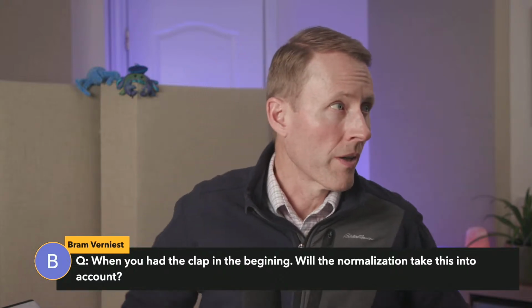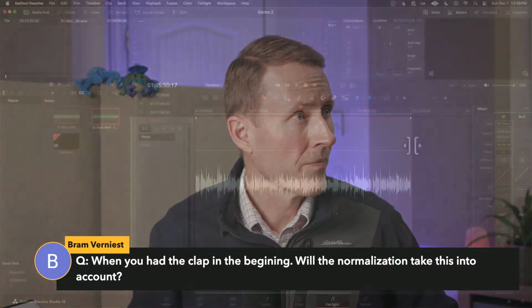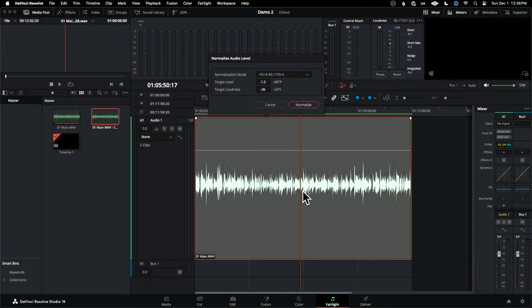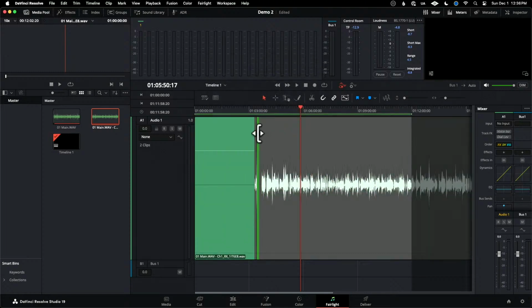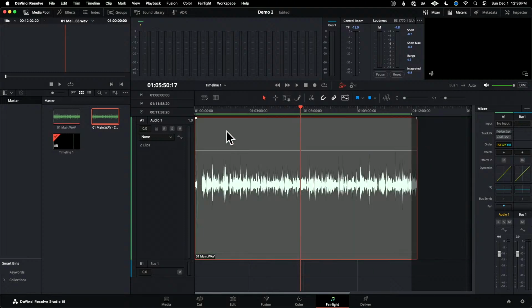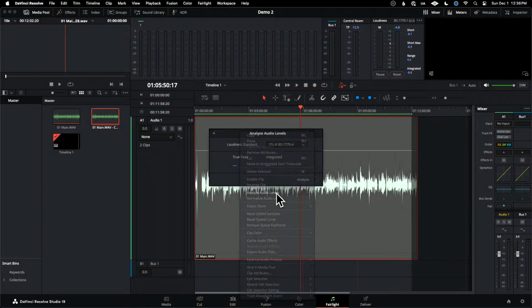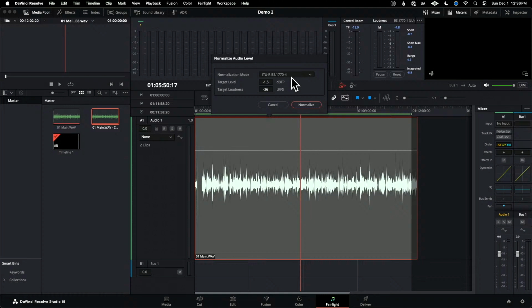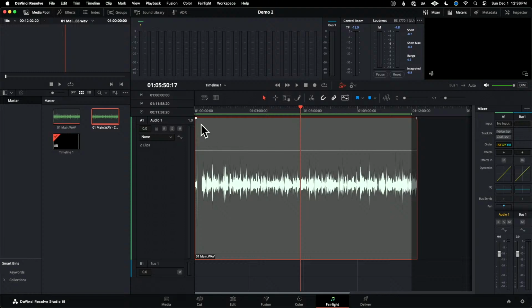If we go back into Resolve here, and I do this thing where I normalize the audio levels, if I hadn't taken that one out already, let's actually just bring it back. Okay, so now I brought it back. Let's just analyze the audio levels. It says my true peak is minus 1.5 dB full scale, and we're sitting at minus 33. So if I try to normalize it now to minus 26, boom, it can't, it doesn't have enough headroom. So yes, to answer your question, it will affect the normalization, and that's a good reason to get rid of it before you do that.